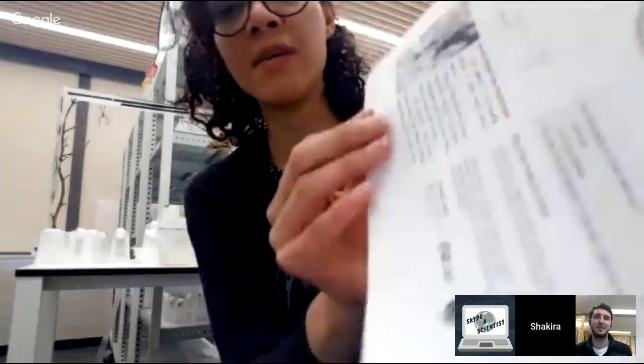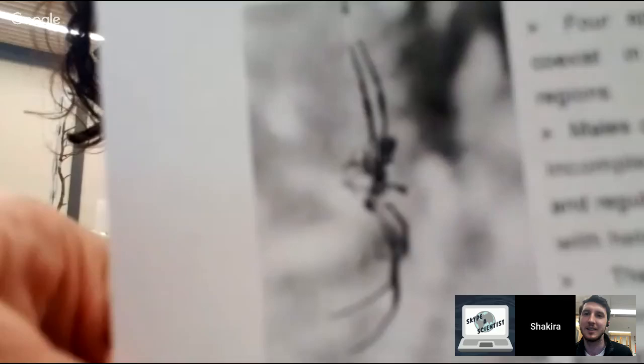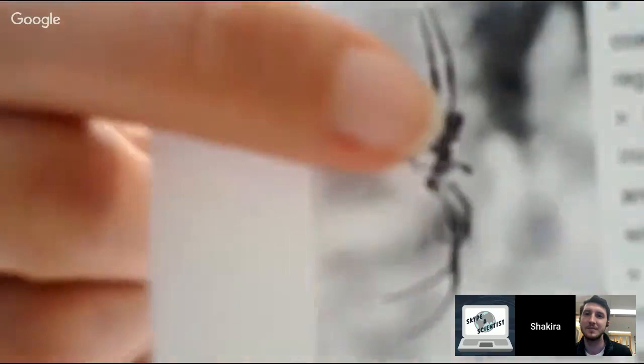Yeah, I actually have a photo of a male. I know it's really bad quality, and it's black and white, but that's a big female, and then this really tiny thing here is a male. And he's from the wrong species. That's fascinating. That's so weird. I've never heard of that. Wow. Yeah, I think this was the first recorded case in nature, because there have been some staged matings between species, but that was in the field.